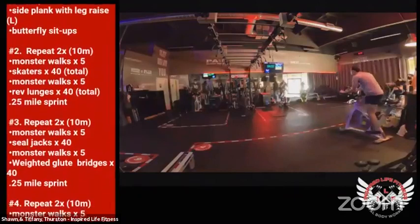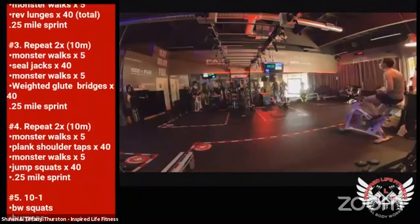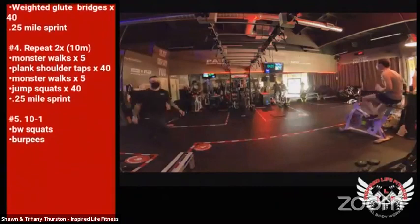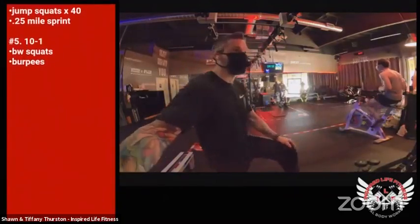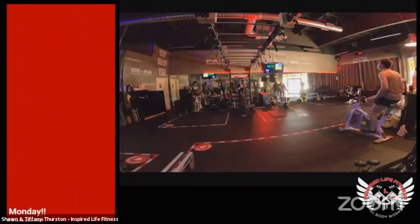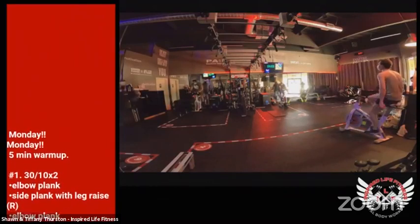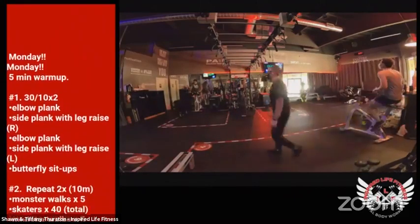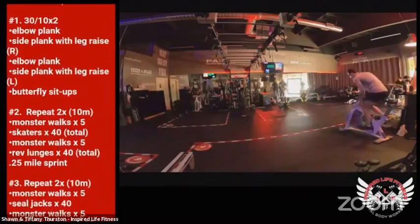Gonna be in that saddle at a sprint in 5, 4, 3, 2, and hit it, go. Leg speed up, team, push, pull, push, pull. Into those high knees, jumping jacks or jump rope on virtual, team. Push with those quads, pull with those hamstrings, breathe in through your nose and out through your mouth, team. Dig it in. Breathe. And we're up and out at a 1-5, team.